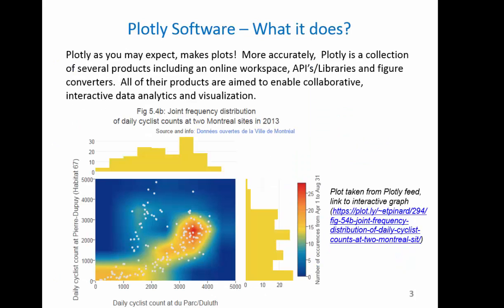So the Plotly software. As you may expect, Plotly makes plots. More accurately, Plotly is a collection of several products, including an online workspace, APIs, libraries, and figure converters. All their products are aimed to enable collaborative, interactive data analytics and visualization. It's worth noting at this point that there's a free online version for personal use that's hosted on the web, and there's an enterprise version that is hosted on an internal server within a company and is a paid service.